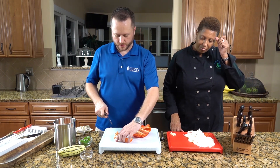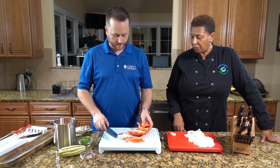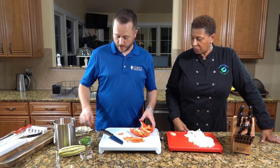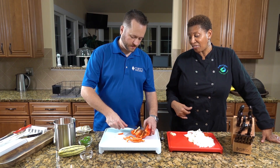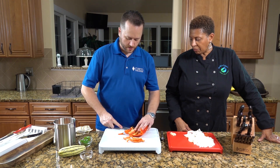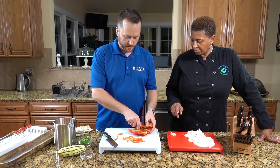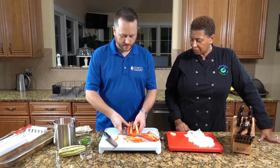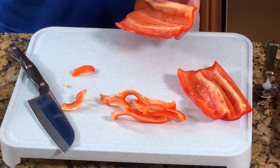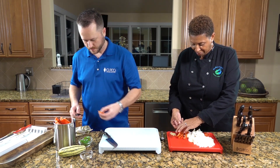Here are your strips for your salsa, for your fajitas, for salads. A lot of the seeds came out when we took out the core. If you want, you can take out the little white parts — they're a little more bitter than the rest of the pepper. You can cut those out individually; I'd use the paring knife for that since it's a little easier. Then continue on with the rest of the strips.